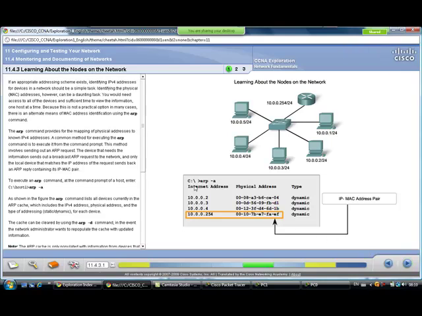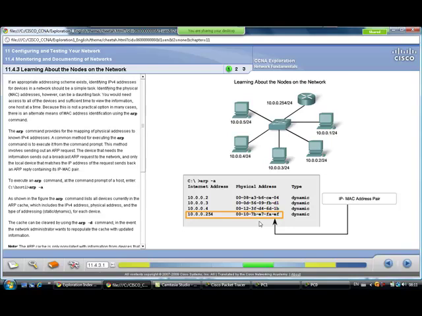Now let me explain what ARP is. ARP stands for the Address Resolution Protocol. It helps you in finding your MAC address. As a general definition, these commands provide a mapping of your MAC address to your IP address.